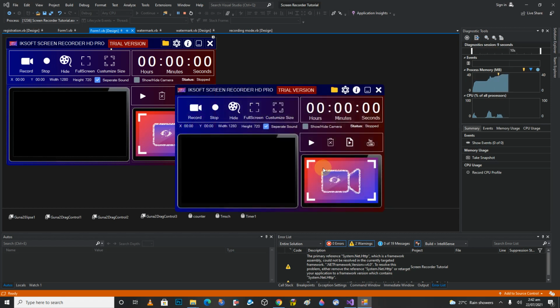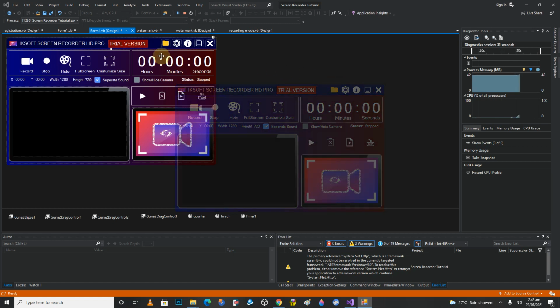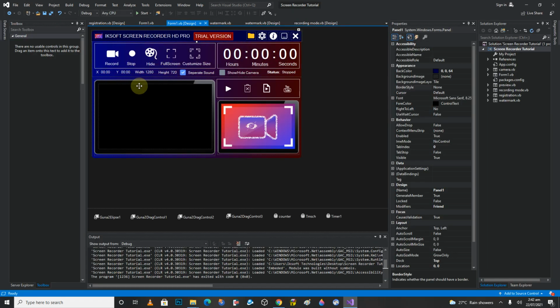All right, so as you can see from here, we have this guy right here, and you can see that basically it indicates that you are using a trial version of this software, right? Okay, so this is quite interesting and I believe I love this. So let's go back into our software, and this is what I'm gonna say, right?